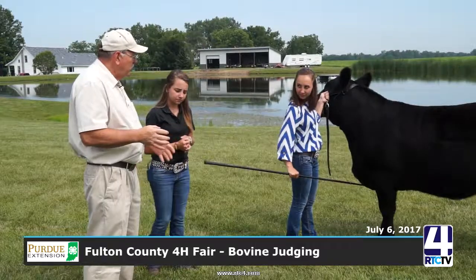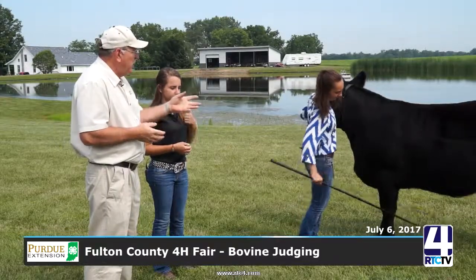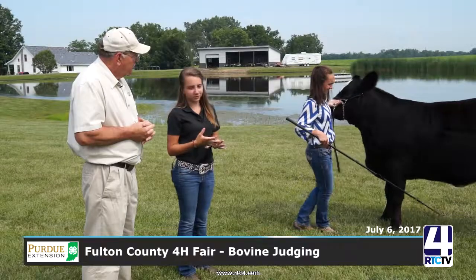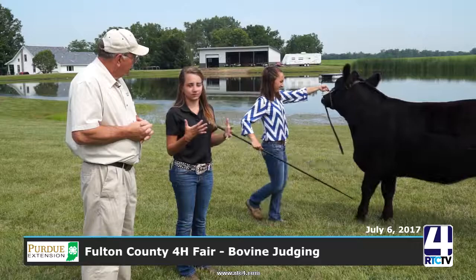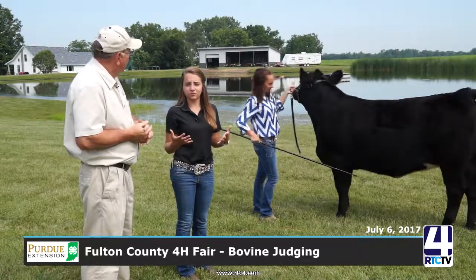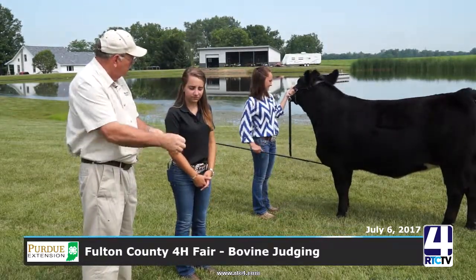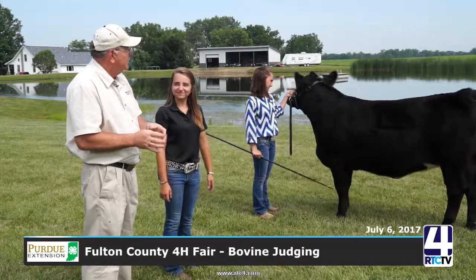So when I go to show an animal, they want lots of hair on it. Hair can make them look fuller and just makes them look nicer overall if they have a good fluffy coat. We also fit their legs to make them look as big as possible — a lot of hair down there makes it look like we have a bigger bone. Not too many judges go down and grab the hind leg — that's their defense mechanism and you'll get whacked. We don't want to do that.